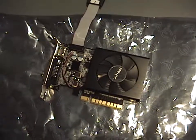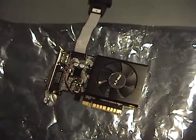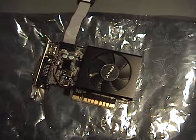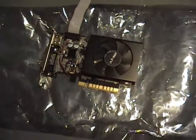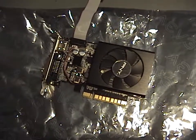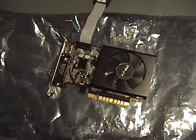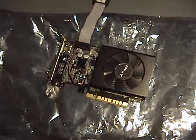You may remember I talked about CUDA cores in the video where I installed the GT 710, and basically CUDA cores are a metric by which the GPU can perform general processing tasks. Your high-end video cards like the GTX 1080 Ti have like 2,000 CUDA cores or something like that. And my GT 710 has 192 CUDA cores. It's a great card for that.